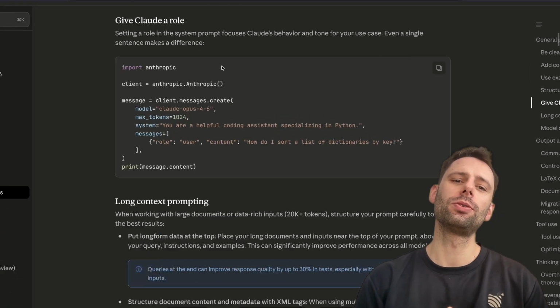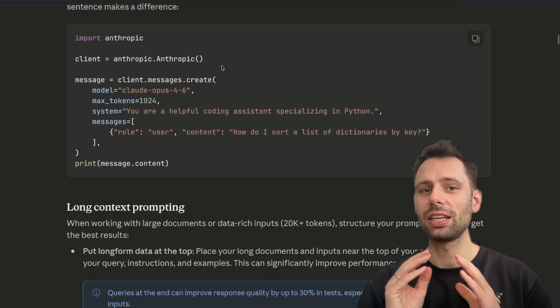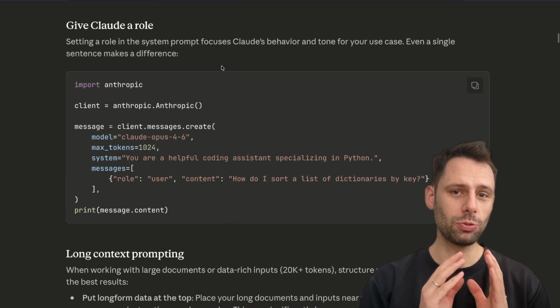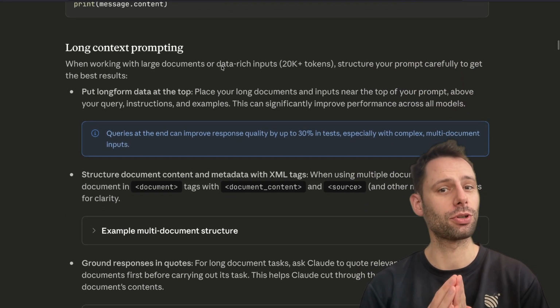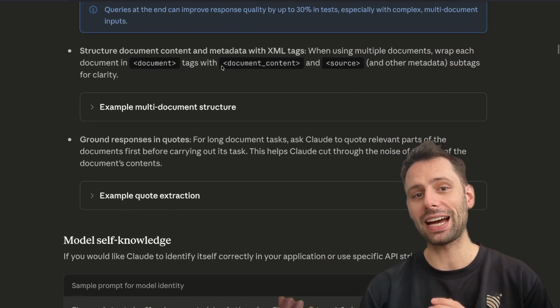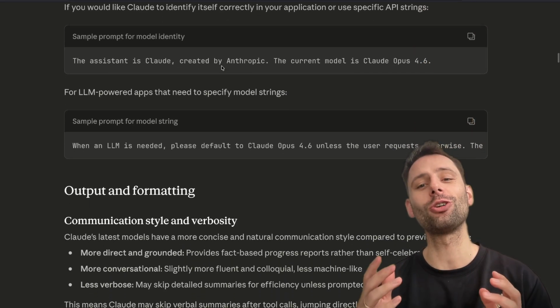Think of hiring a new employee. Before they talk to a single customer, you sit them down and say, here's what we do, here's how we talk, here's what you never say. That briefing is the system prompt. The employee, that's the AI model, without that briefing, they'll improvise, sometimes fine, often not.